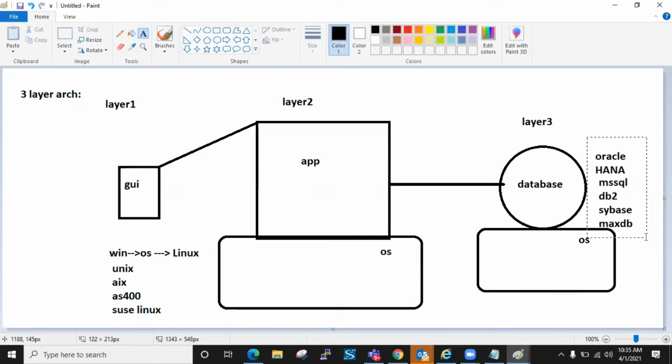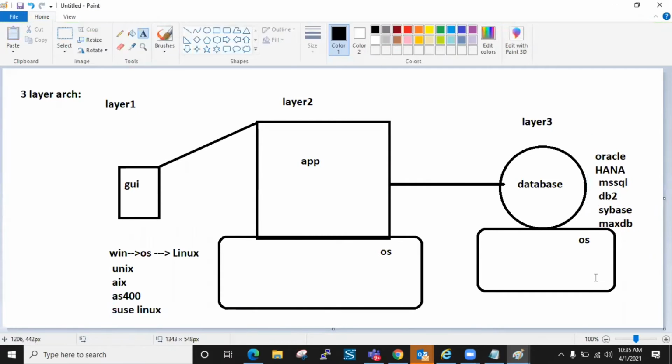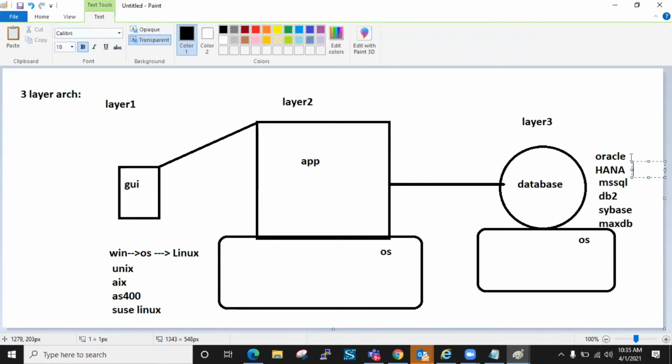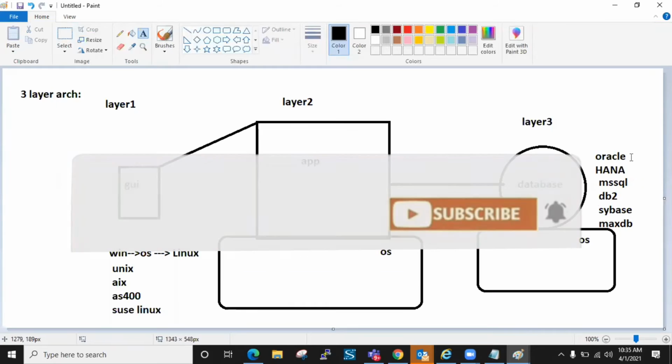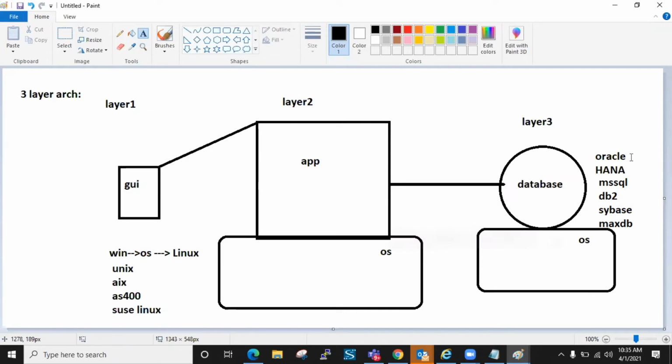When you go to work, you may see any operating system from this list, any database from this list. But don't fear, 90% of people will use HANA. Let's take 80% HANA, 10 to 15% Oracle, and very few clients will use the remaining databases.